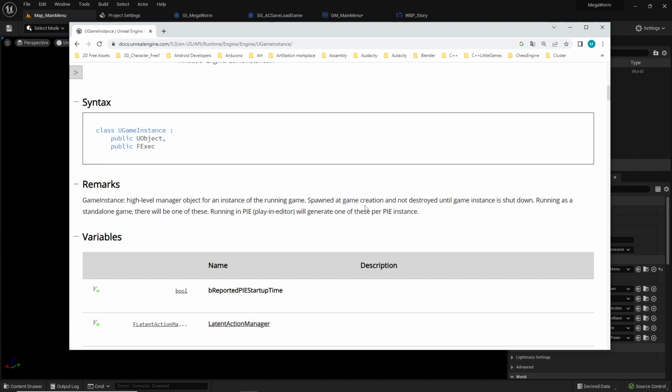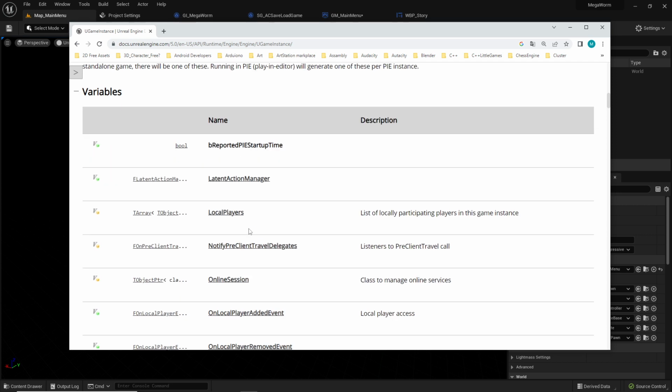Or you can call the game instance at the end of the game, where you say, okay, I quit the game, I will play later. And now I call from the game instance, which should save now in the save slot. That's very important. If you understand this, this is the whole reason why we need this game instance.